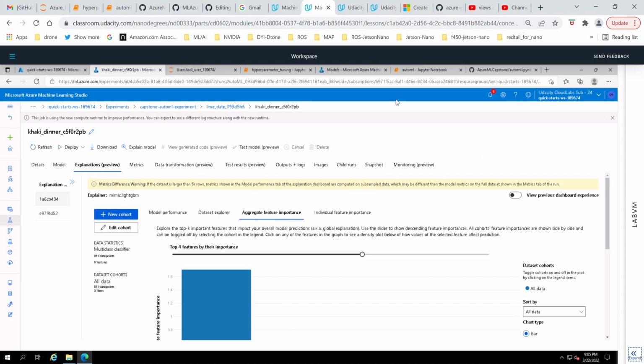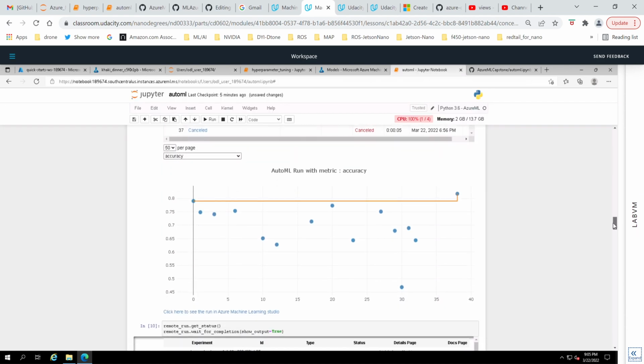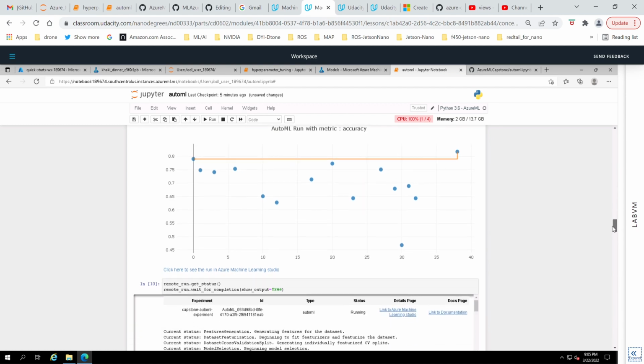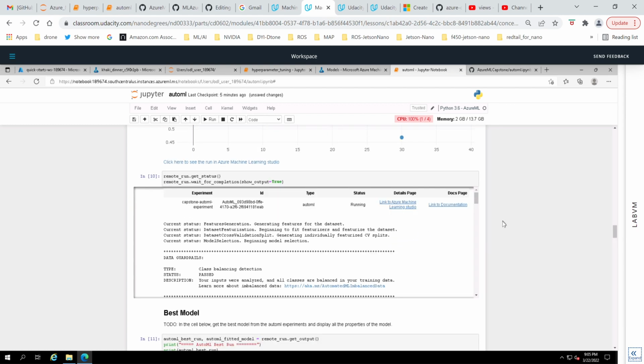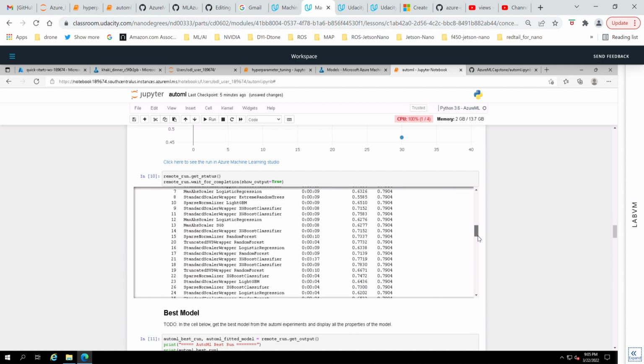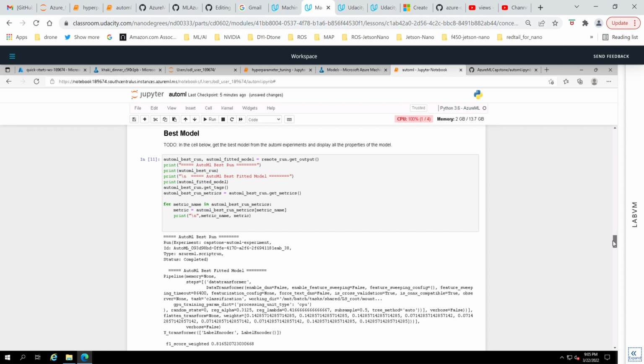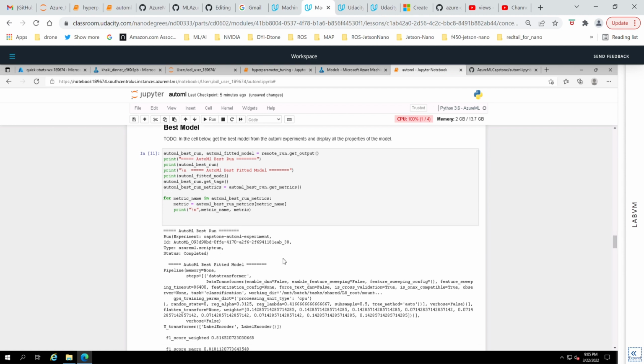Okay, and we'll see if this provides a better accuracy or the model run using the hyperdrive provides the best accuracy. This is the status, and I'm waiting for the status to complete. This is the whole history. It goes through all 38 or 39 models and comes back with the best model, which has completed, and it's printing all the model details over here.